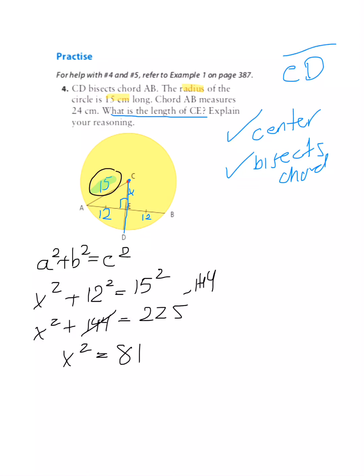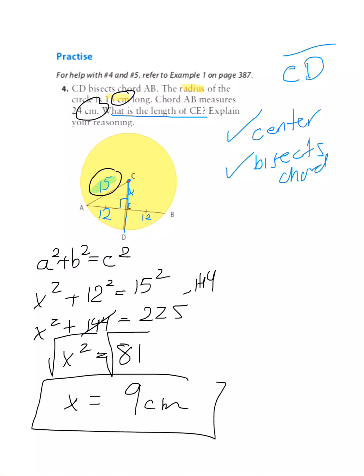And they might not always be perfect squares. You might end up with a decimal once in a while, which is okay. Just leave it to one decimal place. But we'll see that this is actually a perfect square. So it ends up being 9. And then let's just double check our units. These were all in centimeters, so x is 9 centimeters. And does that make sense? If we had here 9, 12, and 15, remember the hypotenuse should always be the longest one. So that seems like a reasonable answer.